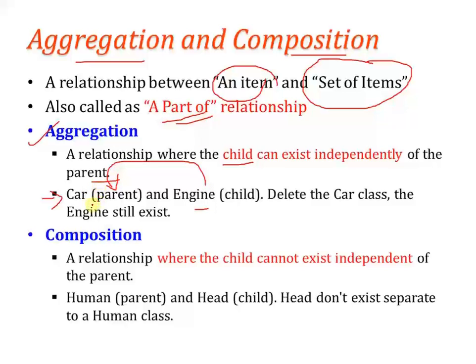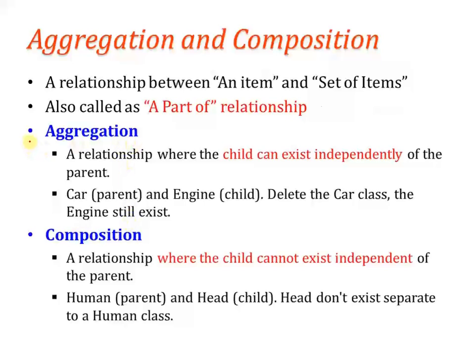So in such a case, you can see the engine can still exist without the presence of the whole equipment, which is called a car. You can even run an engine without the help of a car. So even if you delete the car class, the engine class still exists. This type of loose relationship is called aggregation.